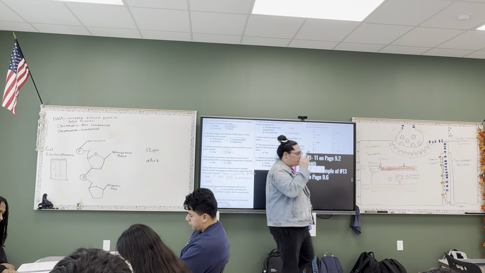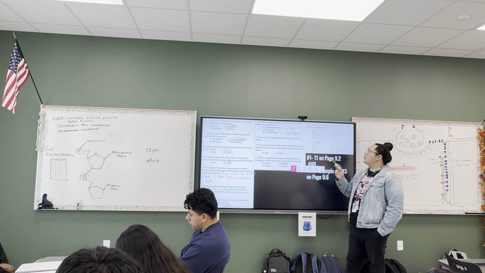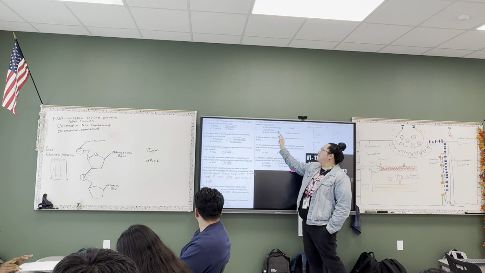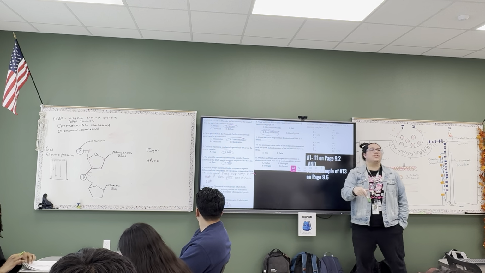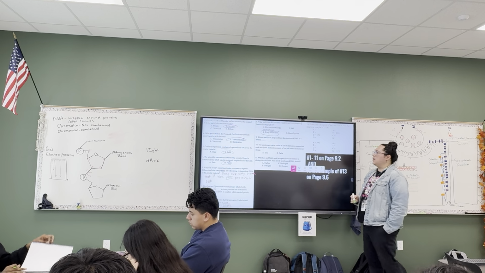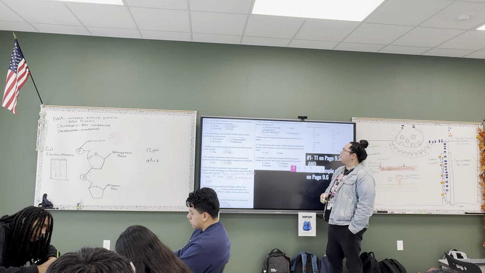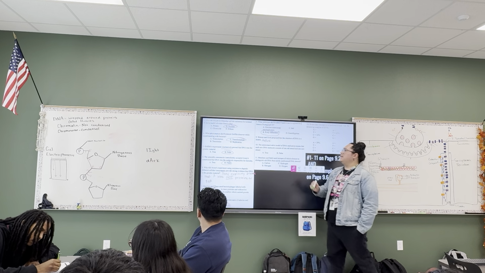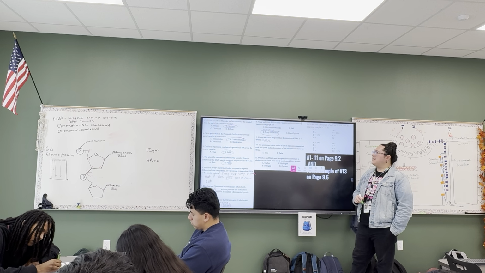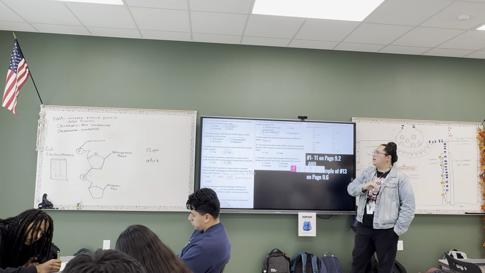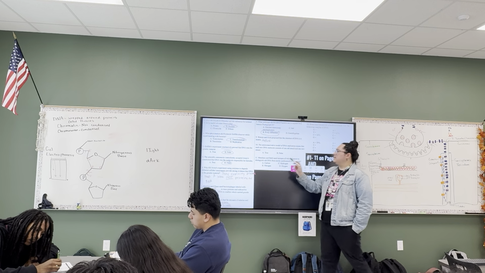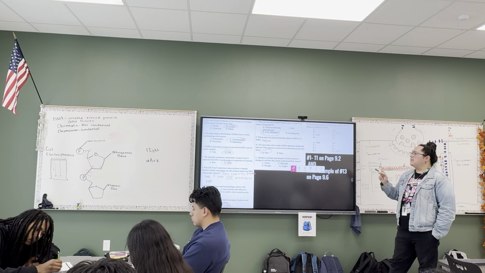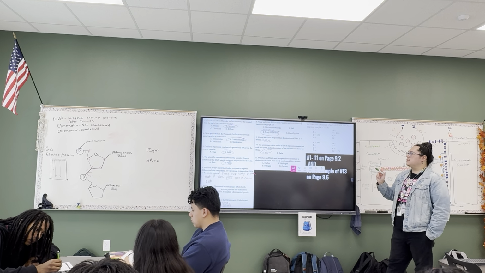Number 8, which technique did Rosalind Franklin use to capture the famous Photograph 51? X-ray diffraction, which in this case is the same as X-ray crystallography as I mentioned in the notes, okay? Number 9, Watson and Crick proposed that the structure of DNA is a double helix. Number 10, the semi-conservative model of DNA replication means that each new DNA molecule consists of one old strand and one new strand. True or false? True. Number 11, Meselson and Stahl use isotopes of which element to distinguish DNA from newly synthesized DNA strands? Nitrogen.